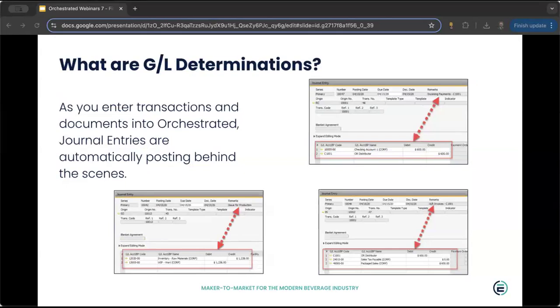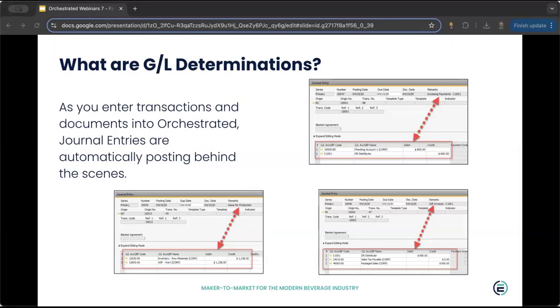All right, so I keep mentioning GL determinations. The idea of real-time accounting relies on that automated posting. As you enter transactions and documents into Orchestrated, journal entries are automatically posted behind the scenes. We dipped into this a little bit last week, and we peeled back the curtain and looked at the journal entries created by incoming and outgoing payments, like I've been mentioning in previous webinars if you've attended.